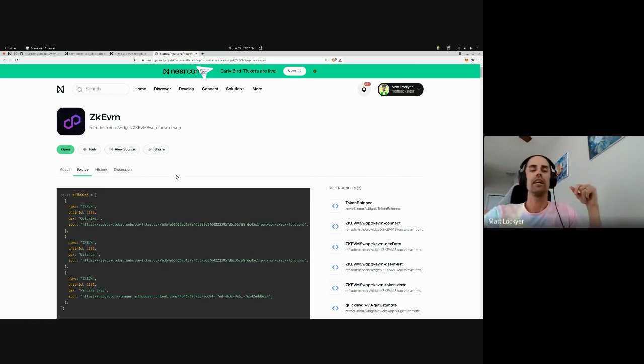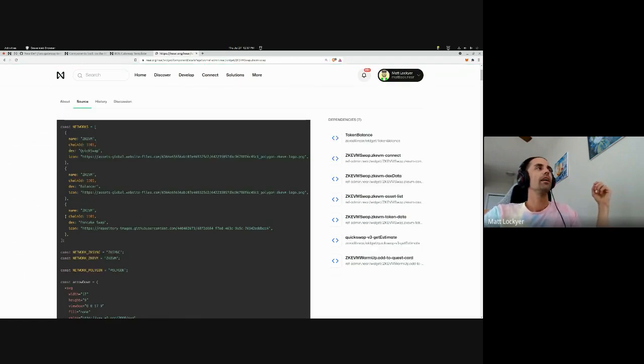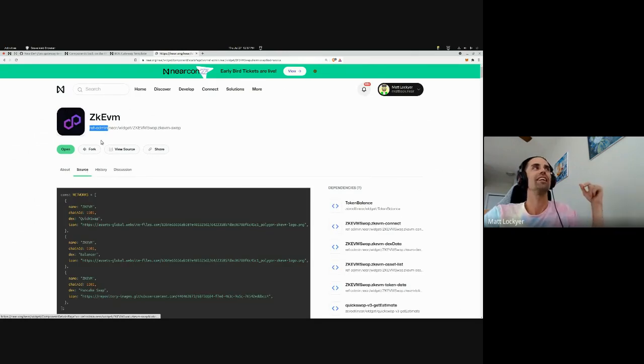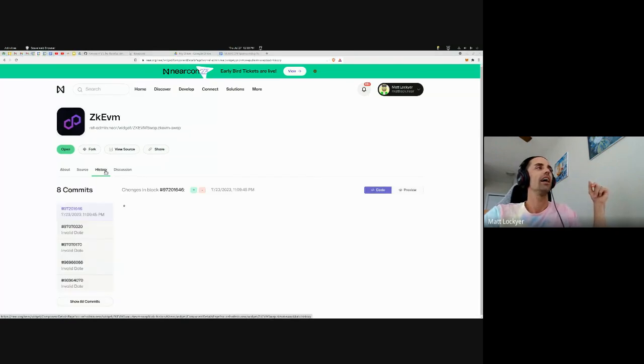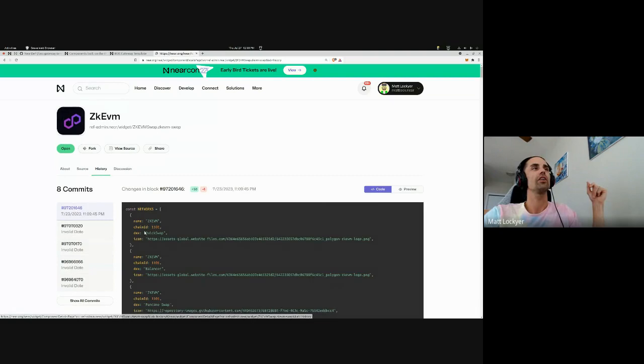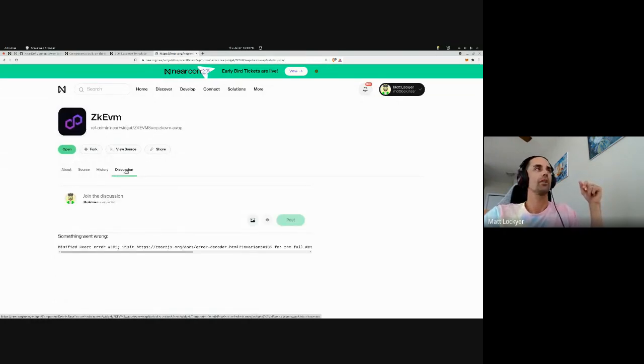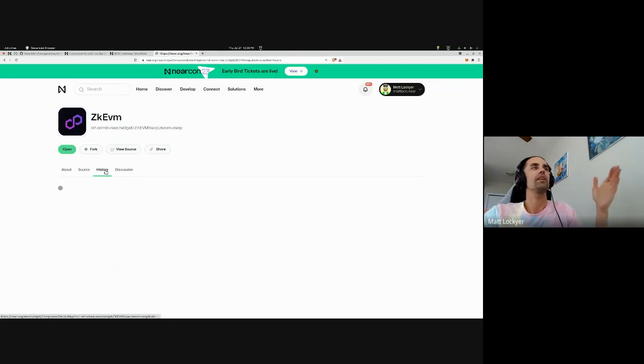There is another reason that often doesn't come up, but is really important to certain users: BOS components are stored on chain, which means that they're signed by the author. We can see in the about section that the Ref Finance admin likely published this component because it comes from their account. This is their ZK EVM swap component. You can see the history, all of the code changes from the first day that they forked it, and they probably forked it from Vadim on the Proximity team. All of this is transparent.